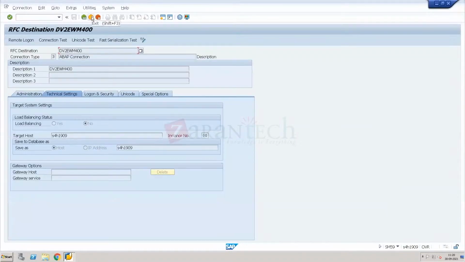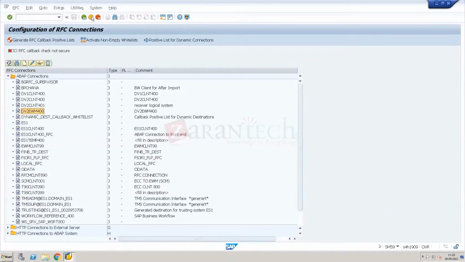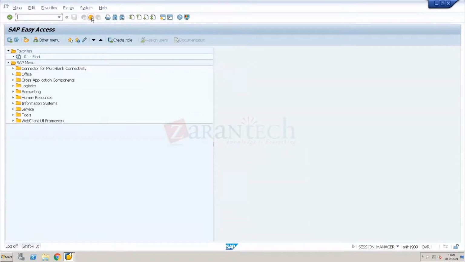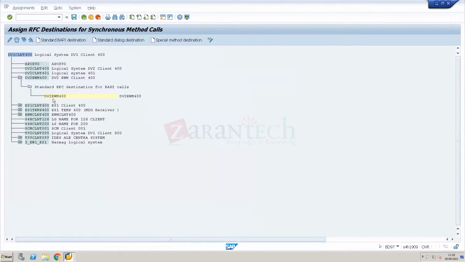We need to understand the background. SAP came from a decentralized system into embedded. In decentralized, this used to be an RFC destination. You could test the RFC destination and it used to open up the EWM system here. You could do a connection test from ERP to EWM. There used to be an RFC destination on the EWM side where you could ping SAP ERP, the ECC, and see if the connection is there or not. But now it is a dummy in S4HANA because it is within the same system.